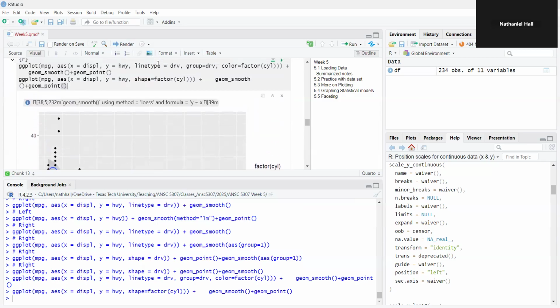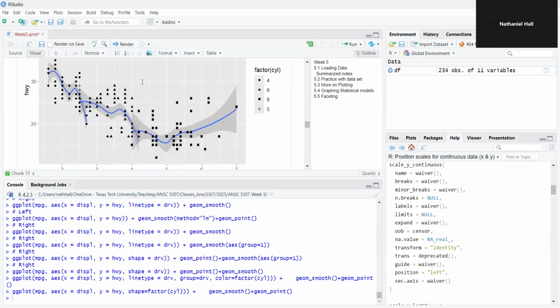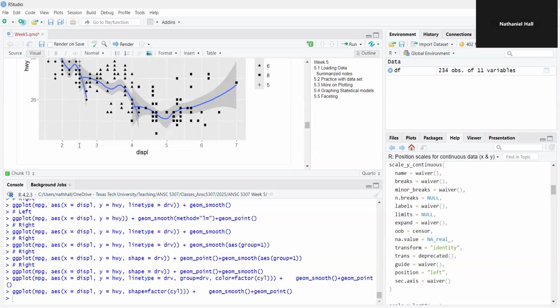Here we can change out what we want our graph or our smoother to be categorized by. So instead we can have it categorized by our cylinder size and look at what our fuel efficiency looks like based off of the overall cylinder size.